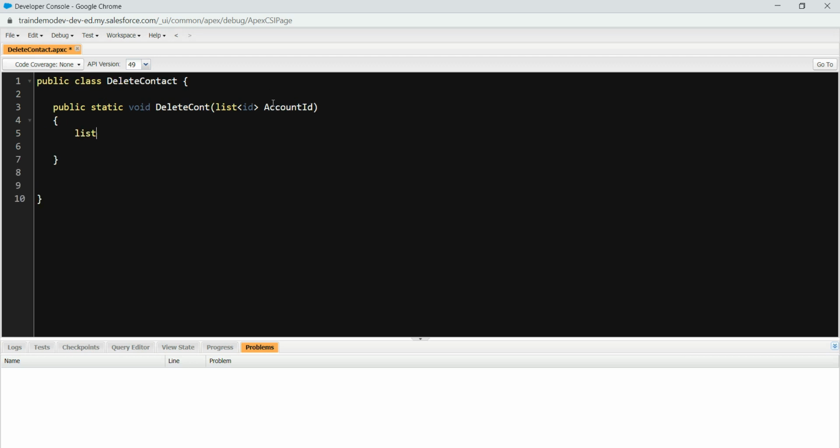So we're gonna do list of contact, CT equals to select ID from contact where AccountId in accountID, right? Delete CT, right? Okay, now let me save this first to see if it works.